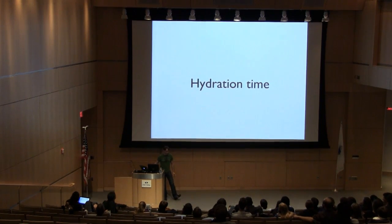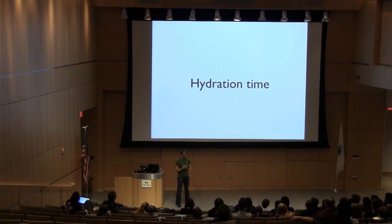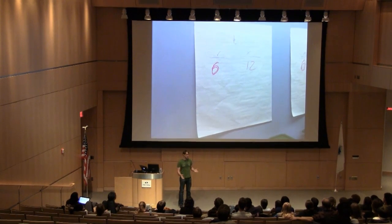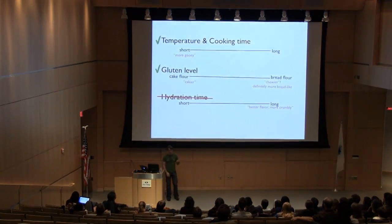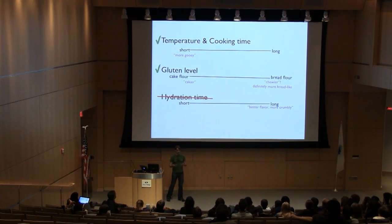For hydration time, I did the same ABC test: made one batch and let it rest 36 hours, made a second batch and let it rest only one hour in the fridge — long enough to get cold but not long enough to actually hydrate. With a group of 18 people, statistically 33% got it right, which means people weren't able to tell the difference between the batch held for 36 hours and the one that wasn't. So as far as I can tell, hydration time doesn't seem to actually matter — which is interesting because the New York Times article and really well-known New York bakers say hydration time is key to a good cookie, and yet when you test it, no one can even tell the difference.